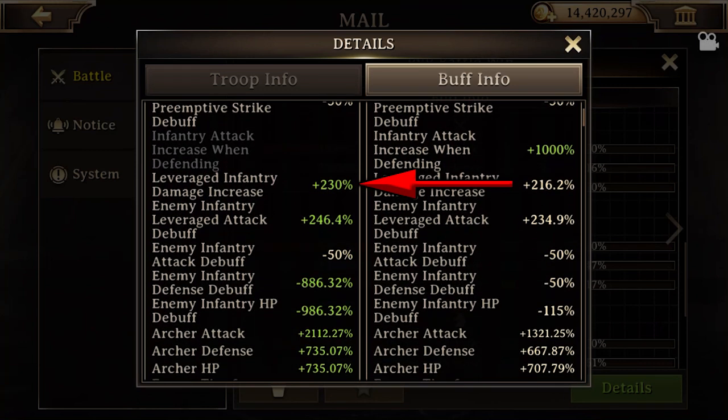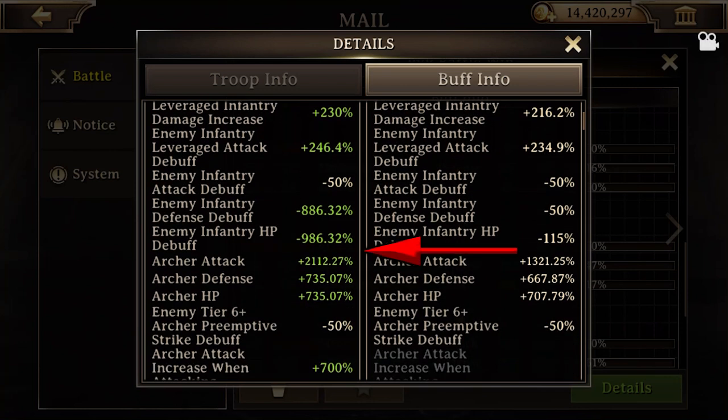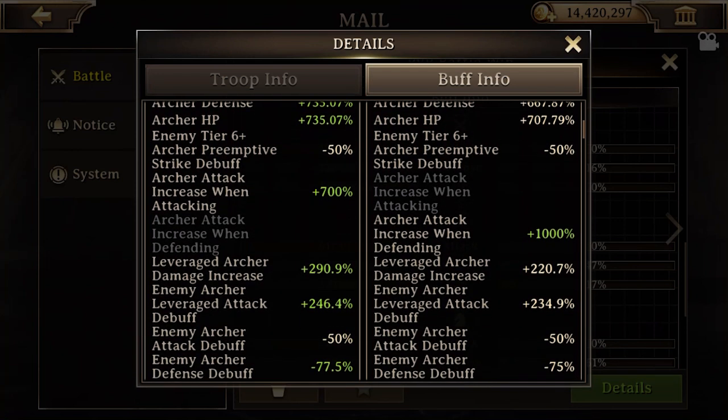Well, I do want to show you here. Leveraged infantry damage increase. See that 230? That's the base number. See my debuff stats right there. That means that I'm sending Crimson Outcry gear again. And as you can see, 886, 986, that added to my HP buff is going to add up quite a bit.